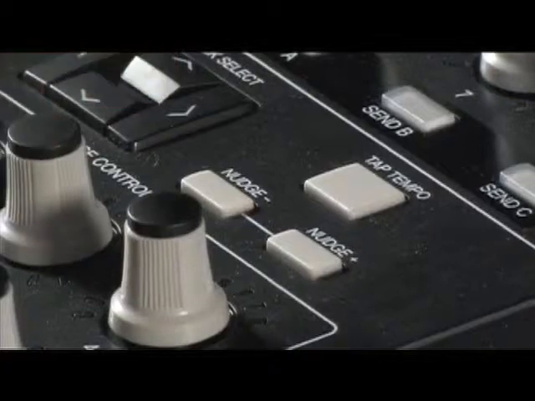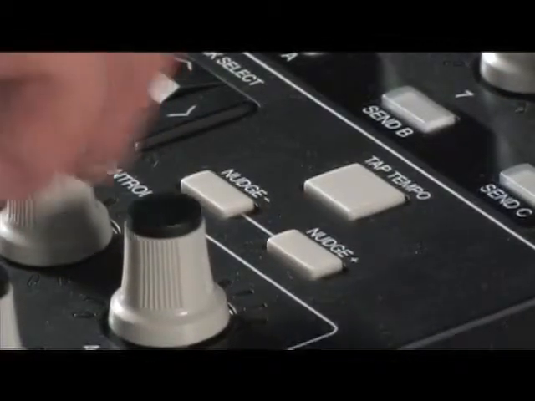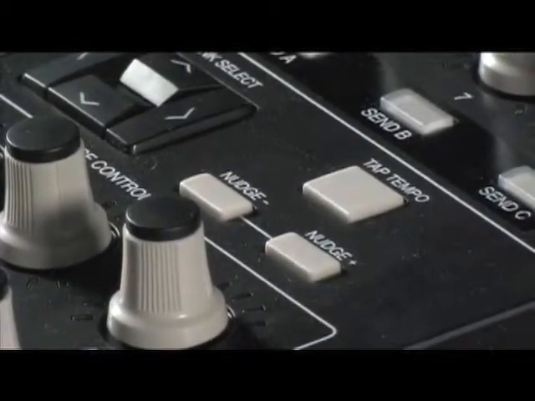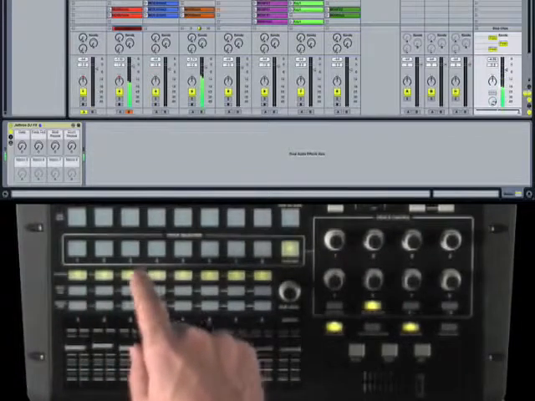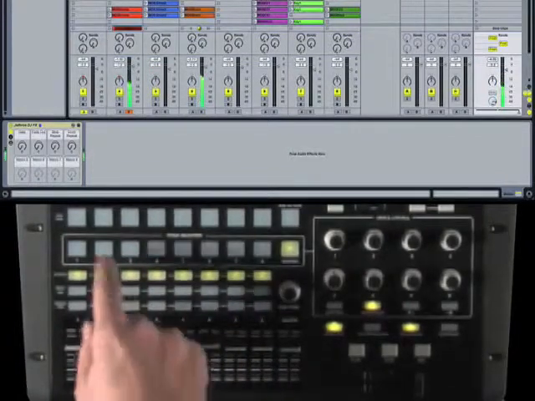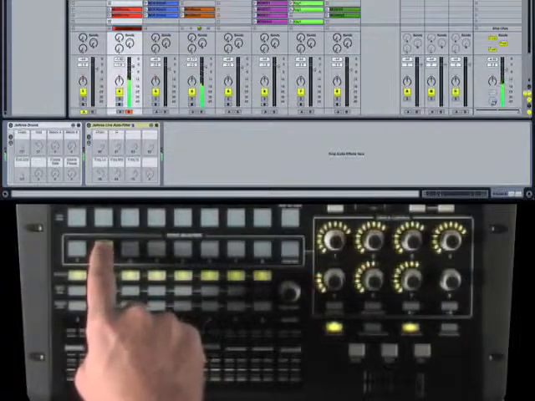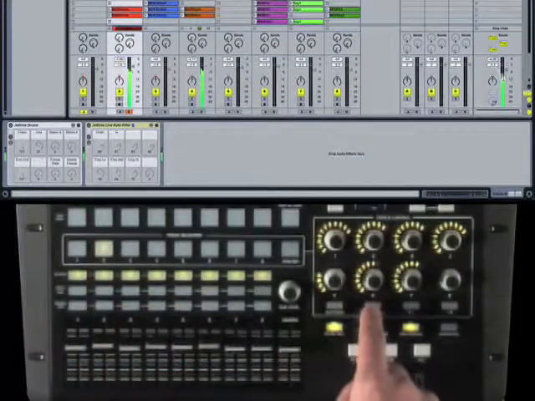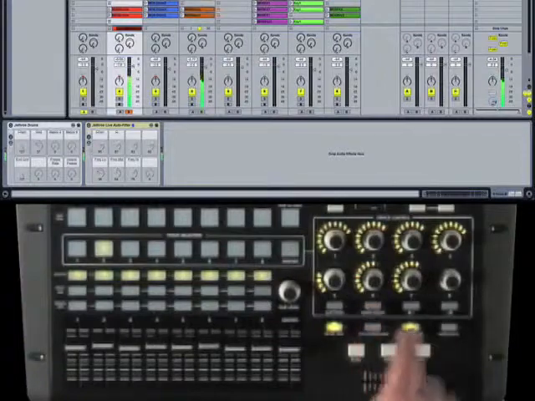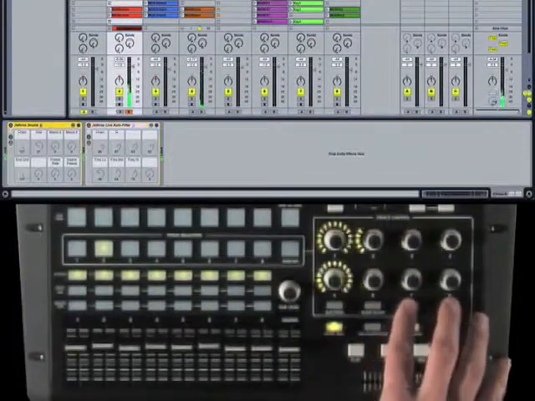The tap tempo and nudge buttons let you sync up with either turntables or other musicians. Track selection and device control let you control effects for each channel. So pressing number 2 here, that brings me to my top level effects on track 2. I can turn those effects on and off. I can move between different effects.